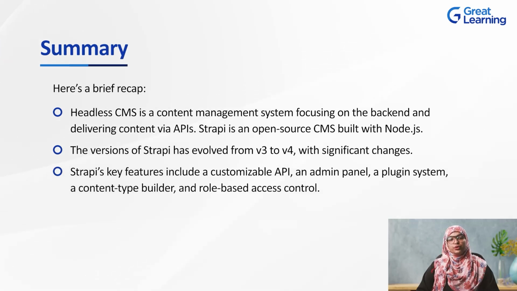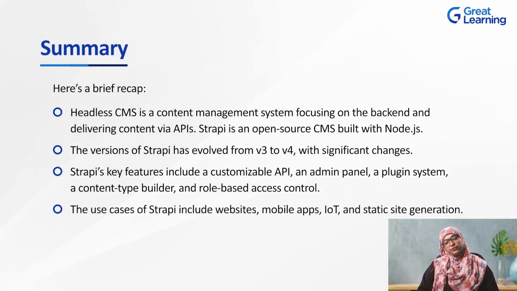And then we also saw that Strapi's key features include that you will be able to customize your API. You have an admin panel which will give you a user interface for your applications, and then you have a plugin system, you have your content type builder, and you have role-based access control. We saw all these in the overview of the admin panel as well, right? And then the use cases of Strapi, we also saw that you have websites, you have mobile apps, you have IoT for smart TVs or industrial users. You'll be able to use IoT as well as static site generation as well.